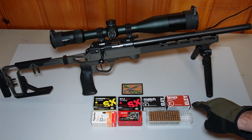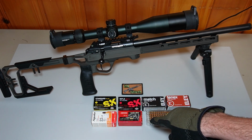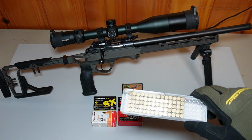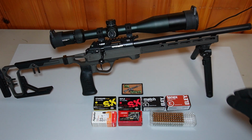This stuff was very expensive, $26 for 50 rounds. I picked up some Aguila Target Competition. Got some of the Norma Tac-22, I have a bunch of that. And then I also have, this is not CCI, this is Federal Auto Match that I just threw in the box here. So a bunch of different ammo to test.